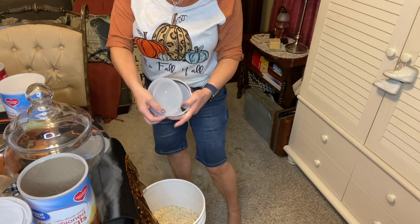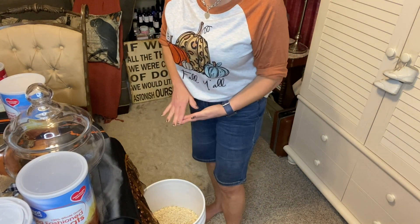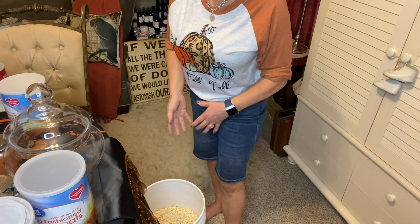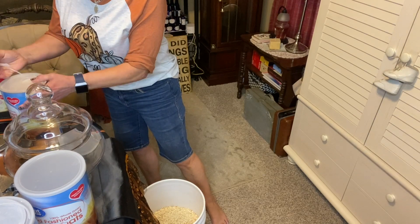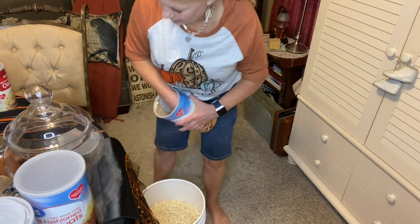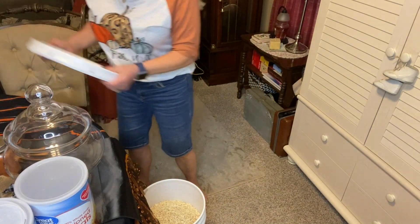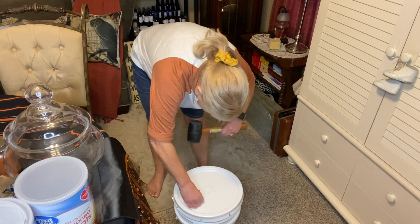One dilemma I've thought about is that as your oats go down, you don't want to dump new on top of old. So the solution is either keeping an old bucket and a new bucket and rotating them, or putting what remains in another container, adding fresh oats to the original bucket, then placing the older oats on top. I have enough buckets now to do that, and I also got a rubber mallet to make the lid a little easier to put on.